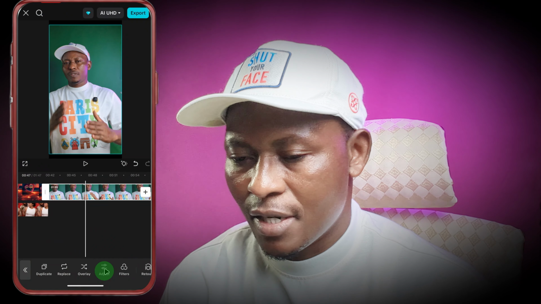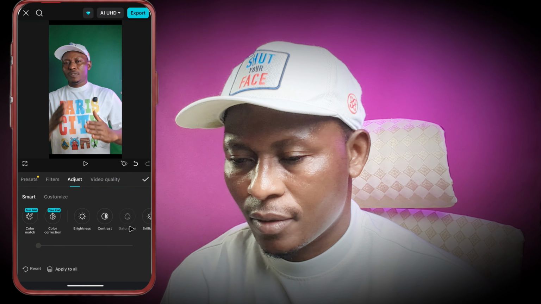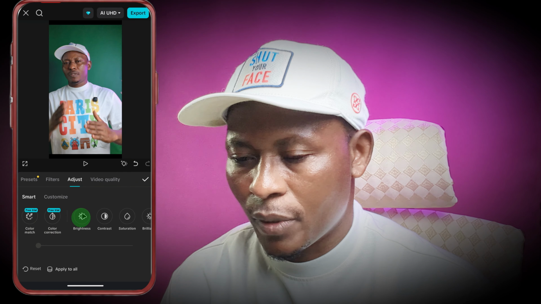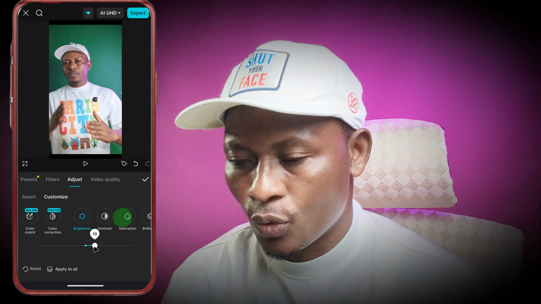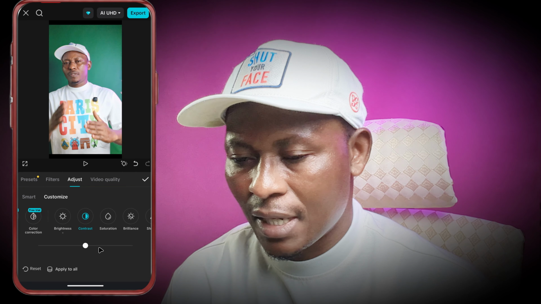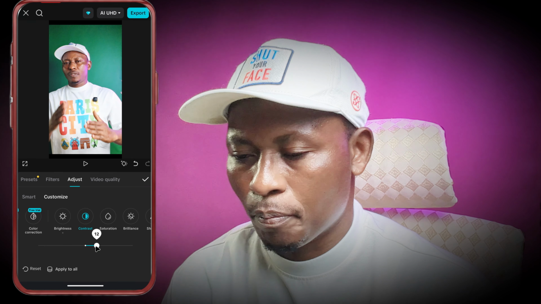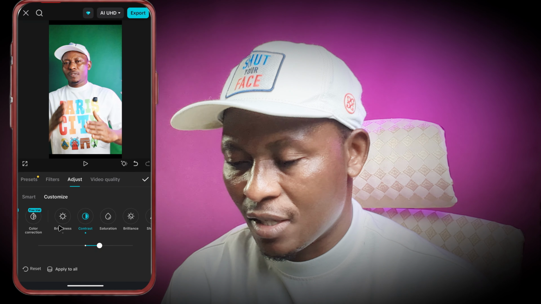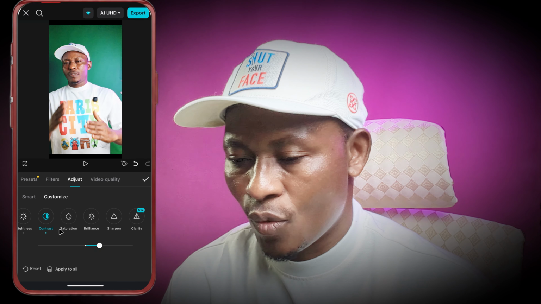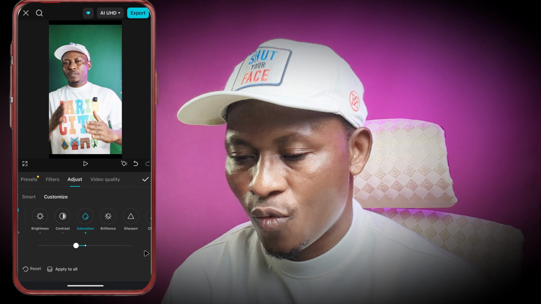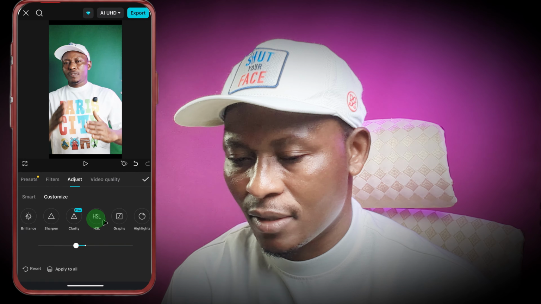I have a raw clip of myself that's a bit dark. Select the clip and tap adjust. This is our command center for color. You will see sliders for brightness, contrast, saturation, and more. I usually start by bumping up the brightness and adding a little contrast to make it pop. But be gentle. A common mistake is cranking up the saturation, but a more cinematic look often comes from slightly desaturating the image for a more muted, filmic quality.